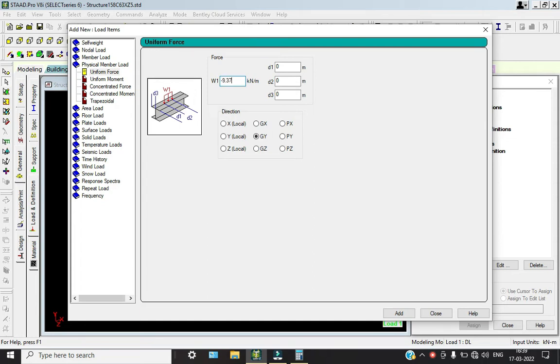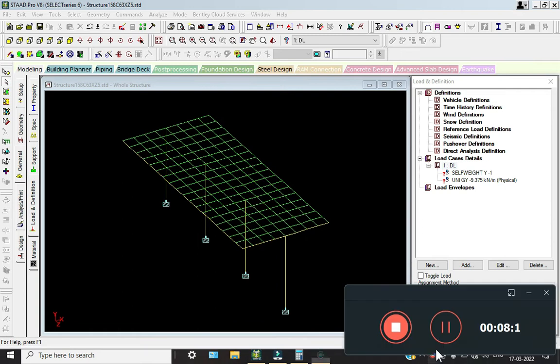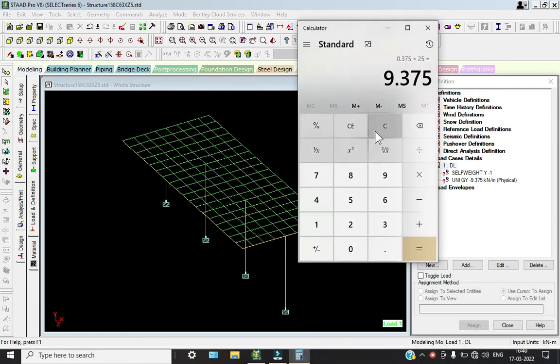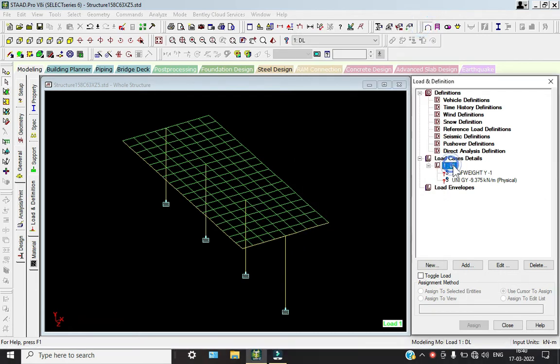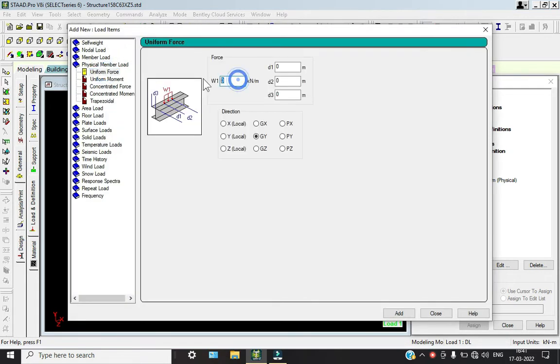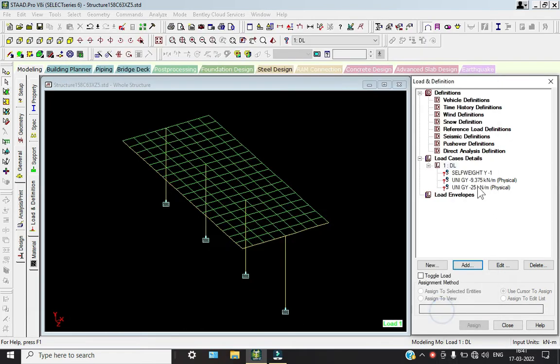Add, and then calculate for a column of 1 meter into 24, but it is minus 25. Close.